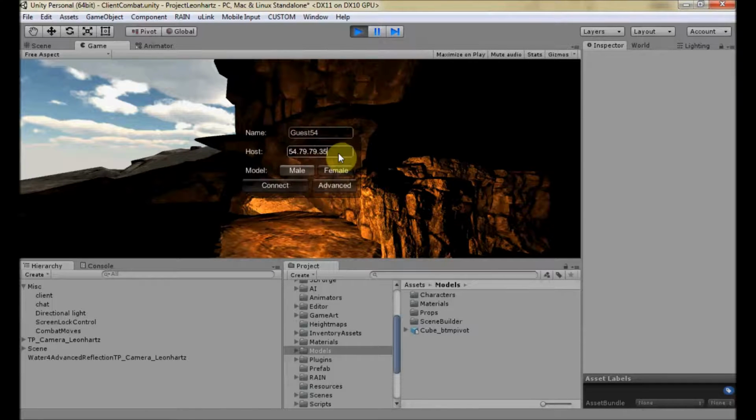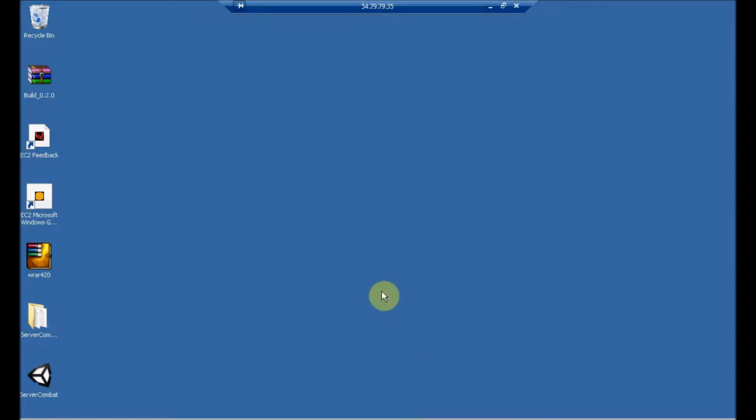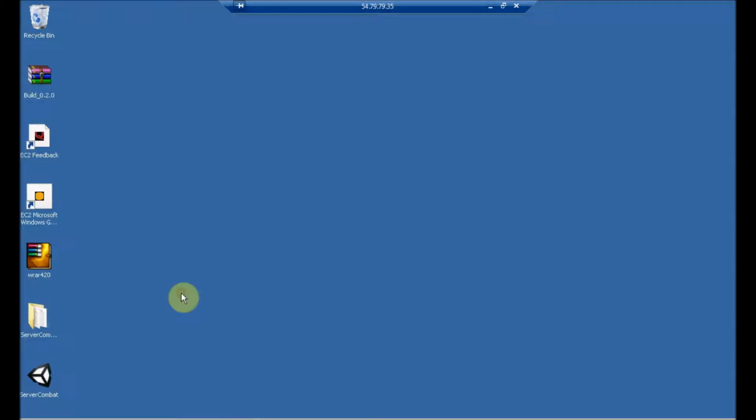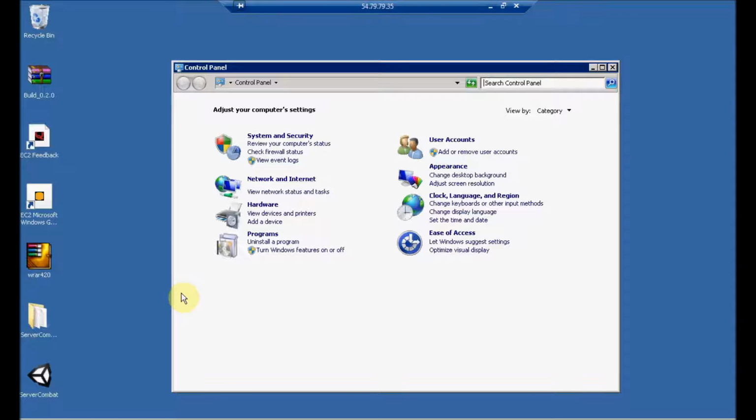The reason that it cannot connect is because there is another barrier blocking the access to the instance, and that is the OS itself, meaning the Windows firewall. So the first barrier is Amazon itself, the security group on Amazon. After we open that, we can access the instance, but the OS on the instance is blocking another layer.